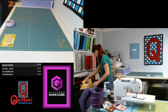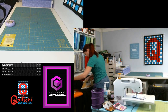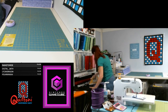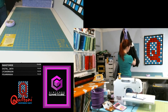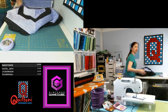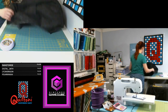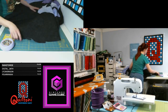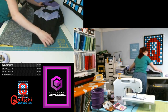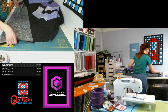This point is good. It's not my favorite, but it's good. It is a point. Not perfect, but it's one of those 3 foot rule ones. I know I've said it before, but I'll say it again. Something that Jenny Lyons taught me. Whenever you're making something, if you're not happy with it, take three. Put about 3 feet of space between you and what you're working on, and take another look. If you can't see the problem, then no one else is ever going to see the problem, and you're being too critical on yourself. The only time they will see it is if you point it out to them.